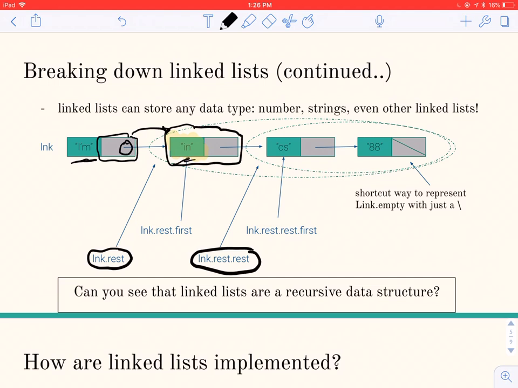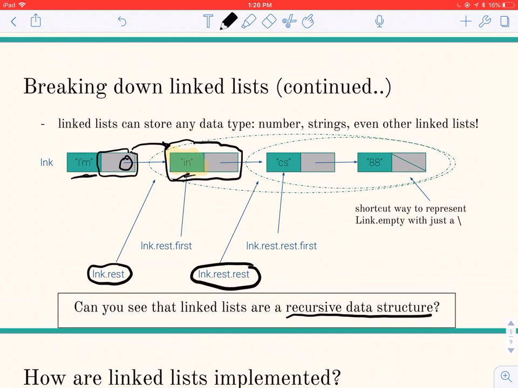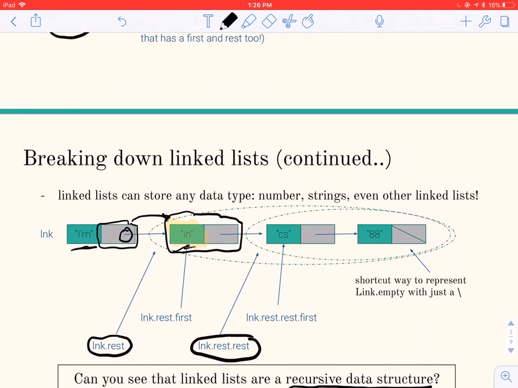So you can start to see that linked lists are a recursive data structure, because somehow we're going to recurse on the rest pointers of each link. And notice that each link looks pretty much the same. It's just that the values are different. And when we have link.empty here, by the way, this is just a shortcut to say that this is link.empty.